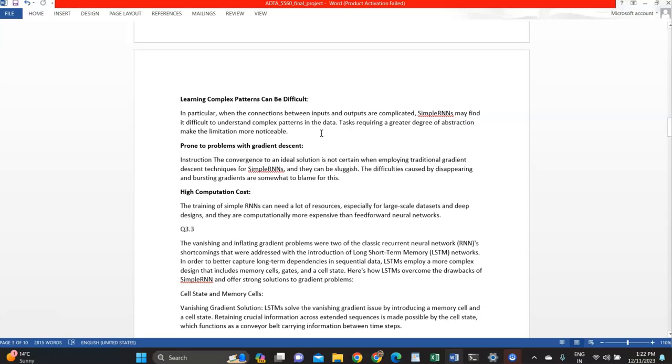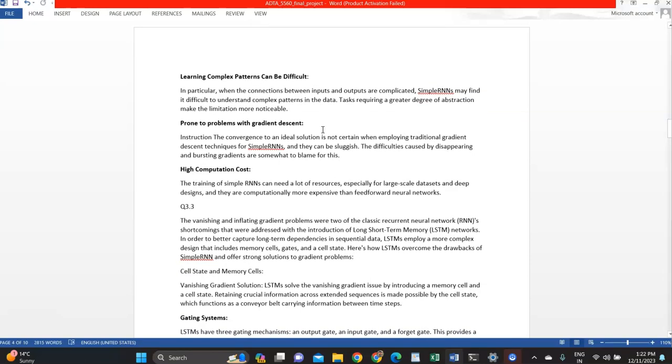Simple RNNs may find it difficult to understand complex patterns in data, and tasks requiring a greater degree of abstraction make the limitation more noticeable. The other limitation is being prone to problems with gradient descent. The difficulty is caused by disappearing and bursting gradients, which is related to the vanishing gradient issue.